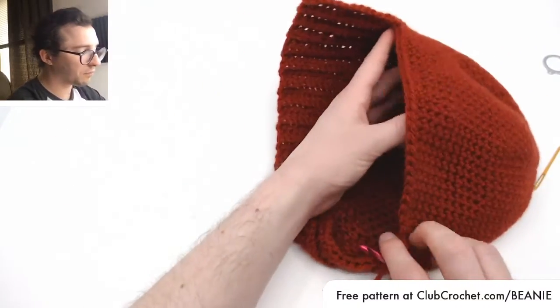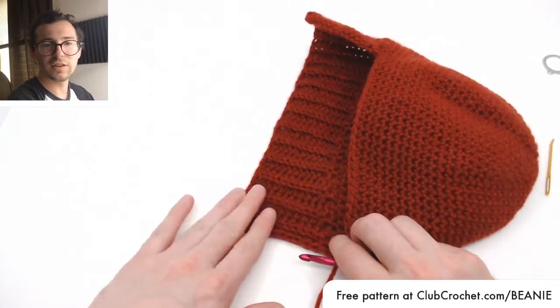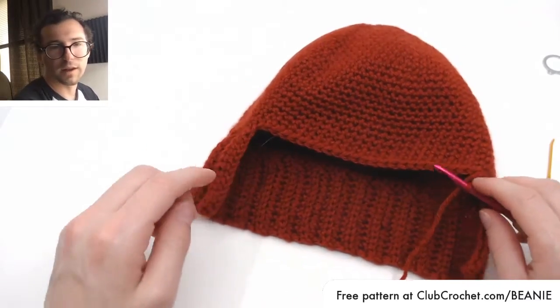And you can see we're coming pretty close to the end here. I think we're at like the last third of our pattern. Kind of looks like a helmet right now.